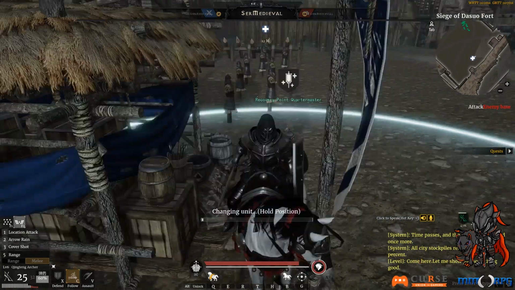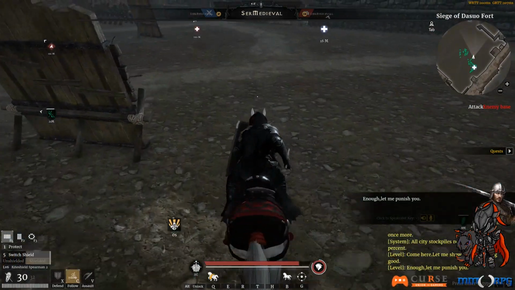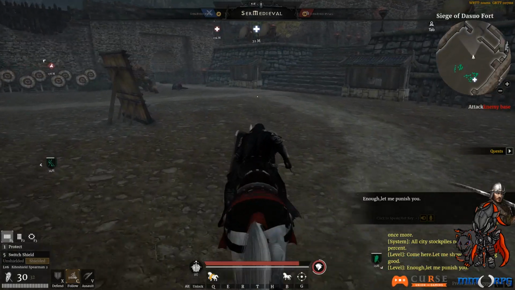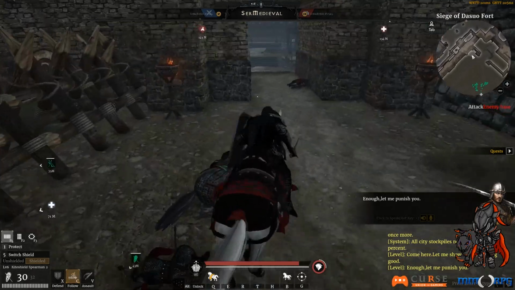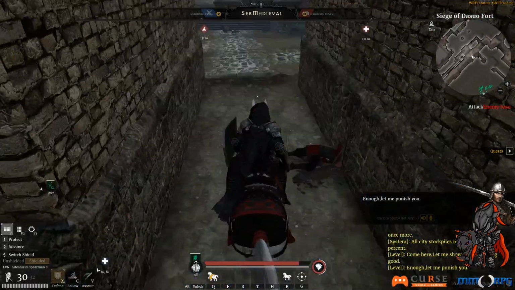Let's go ahead and switch. Actually, I don't need jabs. I'll just use the spears here. Let's go ahead and do this. So we can basically just hold them right here. I can bait them out into my troops, and then we could just take them out, move past them, and capture the point. That will win us the game as well.